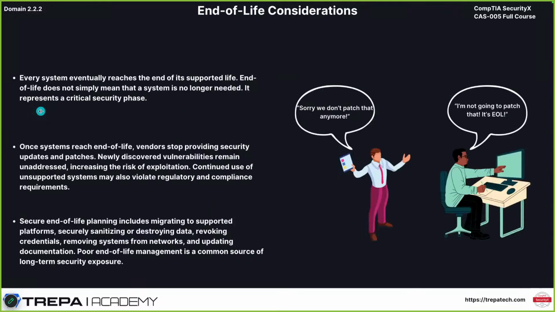Okay, end of life considerations. I already talked about this. Every system goes end of life. End of life does not necessarily mean end of support. End of life means that it's no longer going to be sold on the shelves. What you need to make sure is that whatever vendor you're going with, those terms are clearly defined, because they're supposed to be different. End of sale, end of support makes sense to me. End of sale could be 2025, but I can still keep that hardware in my environment till 2029 when the end of support date comes.